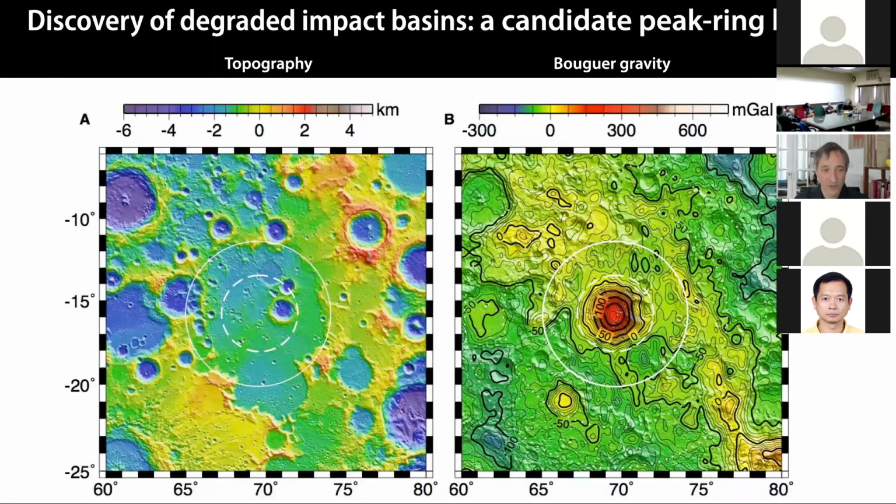And this here is showing another example. There's lots of examples I could show, but this is just one more. Here, if you look in the topography, there's really nothing very interesting in this left image. But when you look in the gravity map of the same region, you can see that there is a large positive central Bouguer gravity anomaly. And this is most likely due to an ancient impact basin. Again, we can't see this basin in the topography, but it is visible in the gravity because gravity tells us what's going on below the surface.